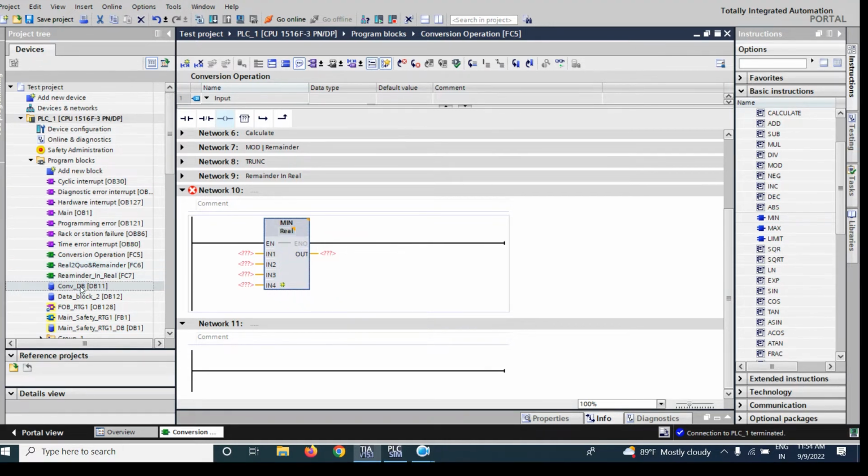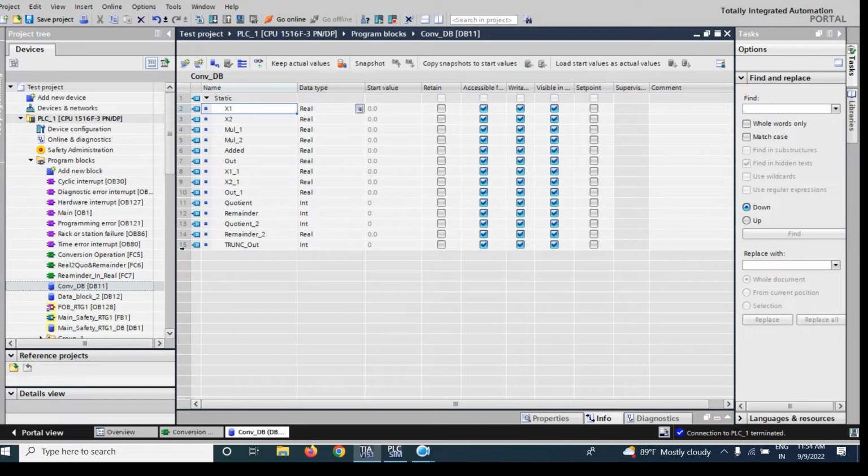In convert.db I will make a tag that is min out. Okay, I will give it as real.